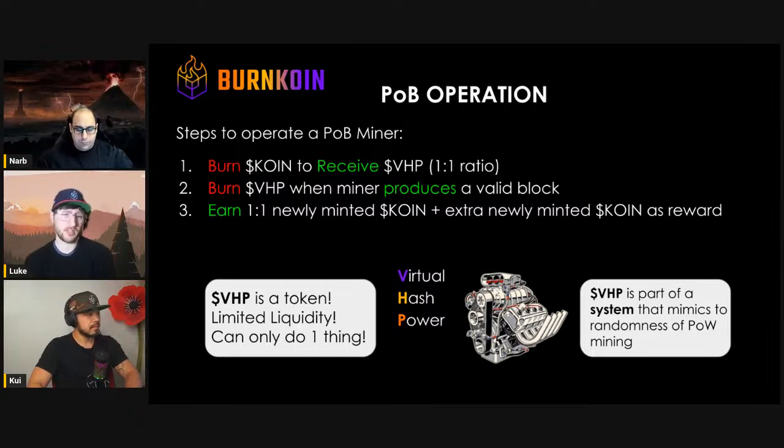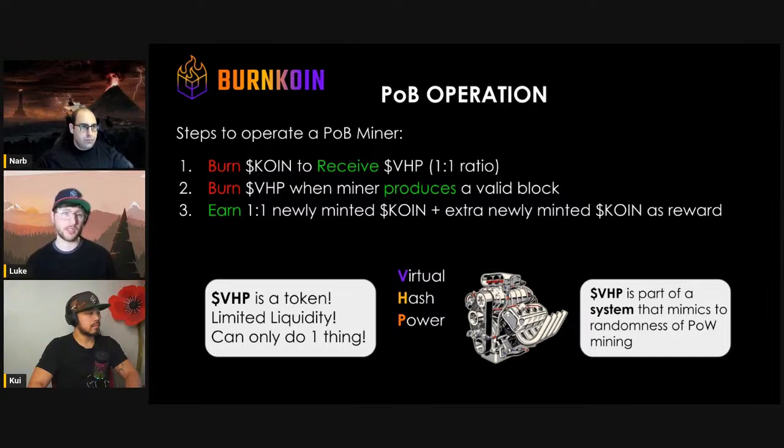Right. And you can think of the liquidity of VHP where it is liquid. It's a token, so you can trade it just like anything, similar to how you could have a secondary market for ASICs or something like that. A little bit easier than that because it's on chain and liquid. But fundamentally, you can always get VHP one-to-one by trading in your coin for it. So in terms of the price of VHP on a DEX, if you're selling VHP, that means you're just trying to get back to liquidity. And so you're always going to take a little bit of a hit selling it compared to buying it.